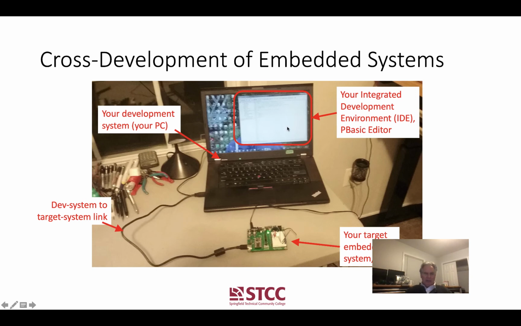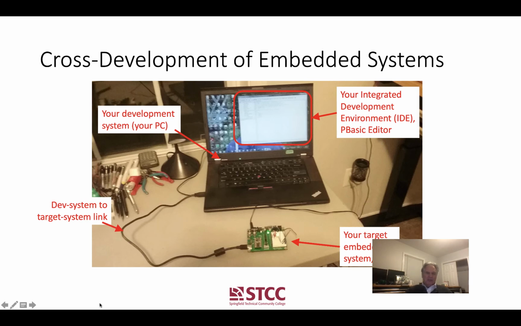This program includes the communication capabilities, so it can talk over this link here, this USB cable. We'll call that our dev system to target system link. Here's your development PC or dev PC right here, and this is your target embedded system, which in this case is a Board of Education, and it has a BS2 microcontroller in it. So just some vocabulary there.